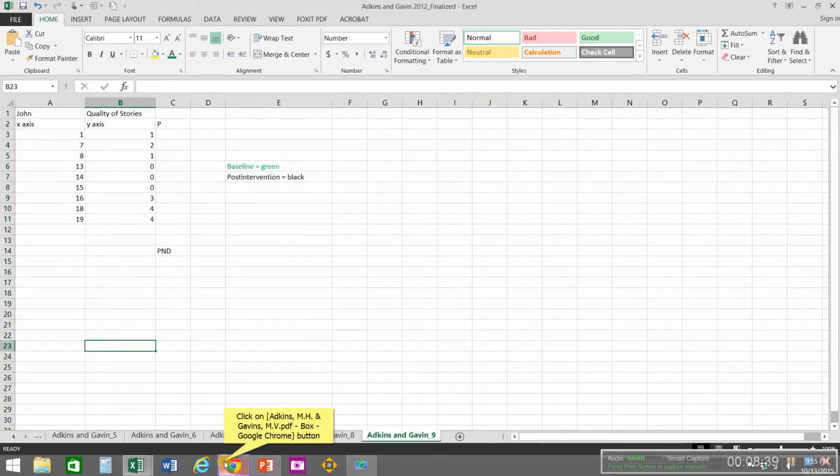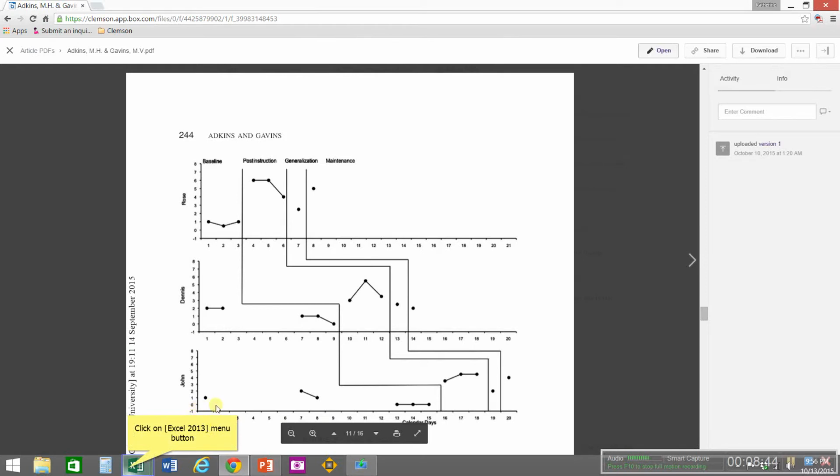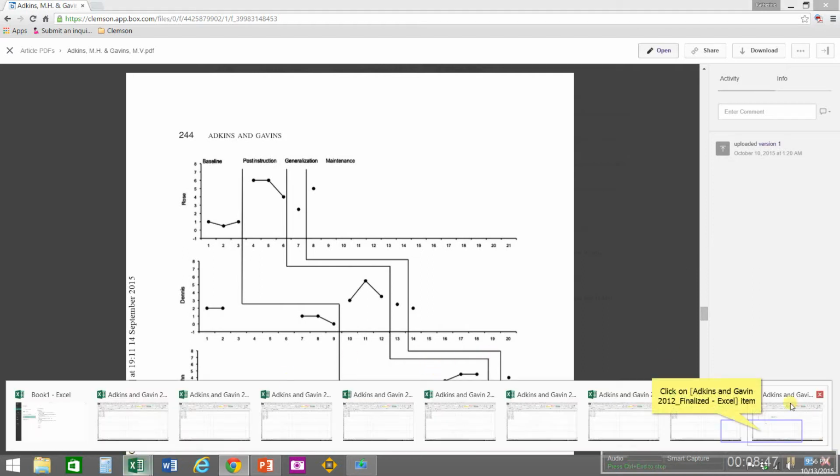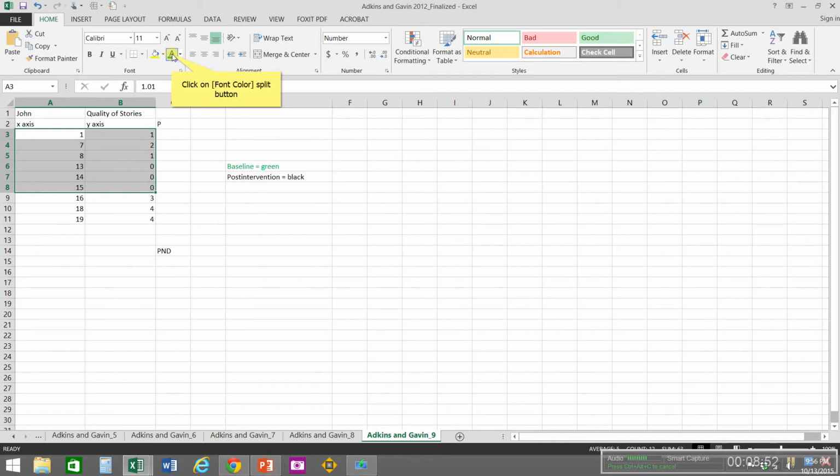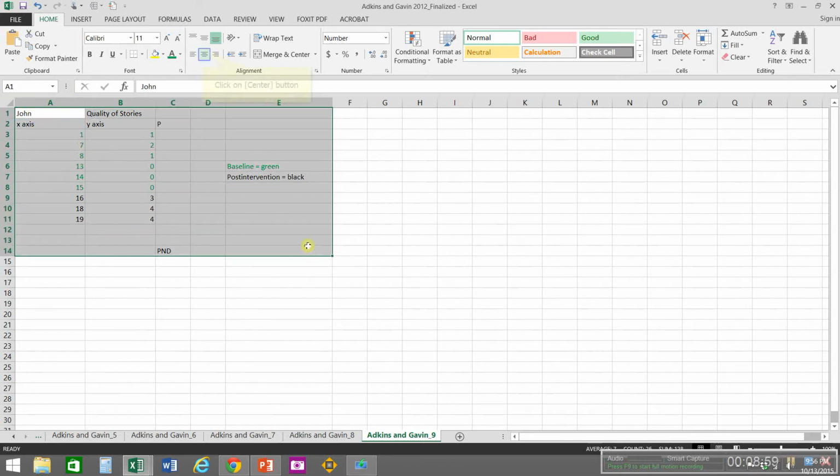John had 1, 2, 3, 4, 5, 6 baseline phases. So his first 6 points are all going to be green. And that's it.